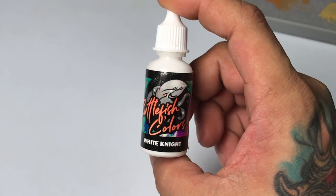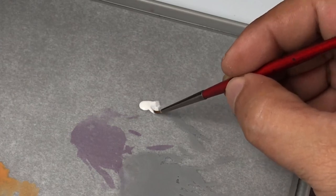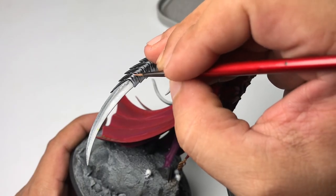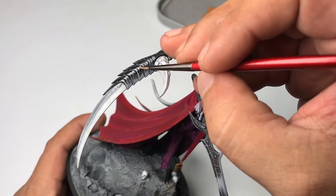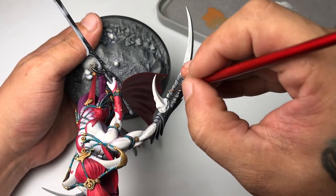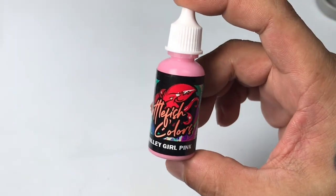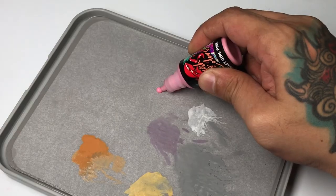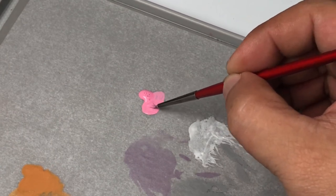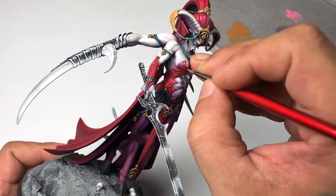So can you finish a big miniature — a bigature — without using an airbrush? Of course you can. And can you push it to golden lemon standard or better? Of course you can, because the airbrush just helps you do more shading or paint base colors and do post-shading a bit faster, if you don't need to do masking. But if you need to do a lot of masking, you're better off just painting with a brush from start to finish.